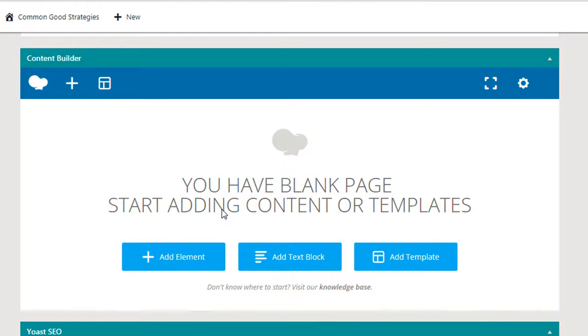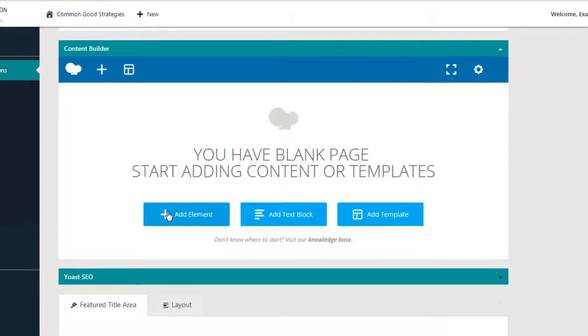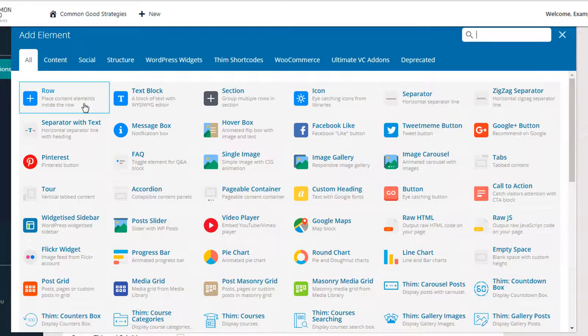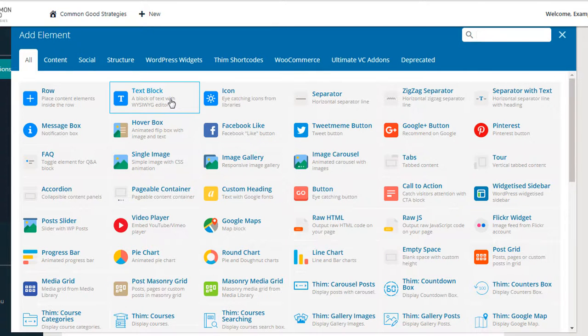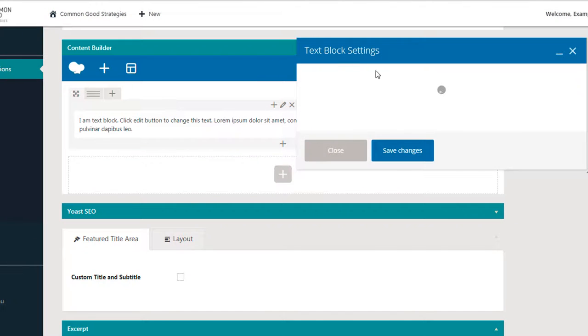Now down into the Content Builder area. The Content Builder provides you with many editing tools, and you have great functionality and flexibility when using the Content Builder. A separate tutorial will walk you through many more of the functions than we'll be using today. For today, we're simply going to add a row, which is a container to hold the content, and a text block.